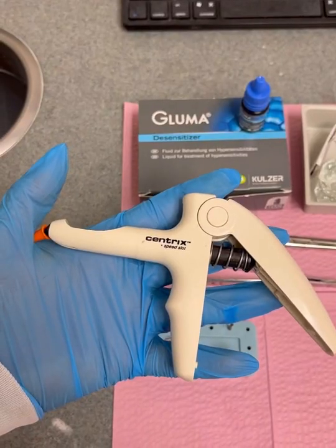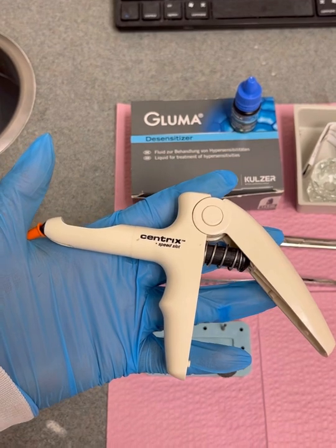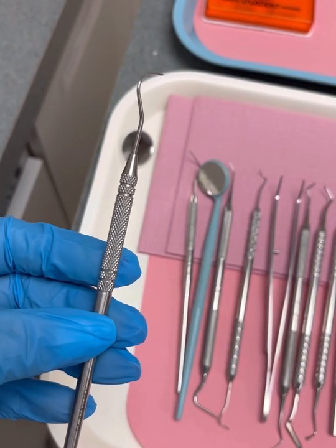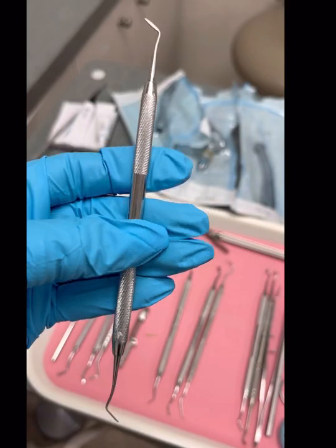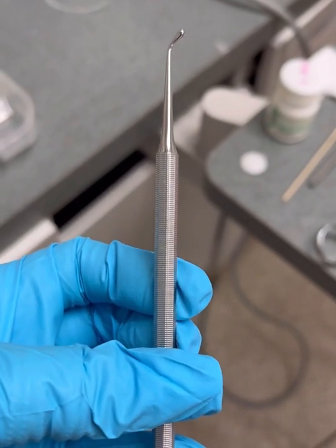You will then transfer the packable composite material, and applications are in layers. You will then transfer the explorer to check retention. You will use a wood sand on the paddle side to place the composite onto the tooth. This is a ball burnisher, which will help you smooth out the tooth you are working on.